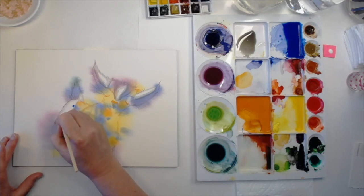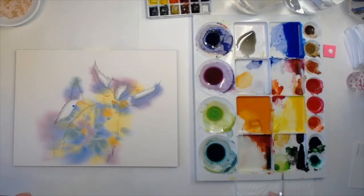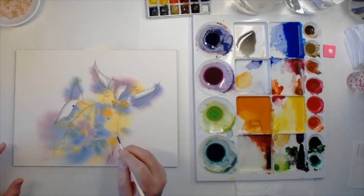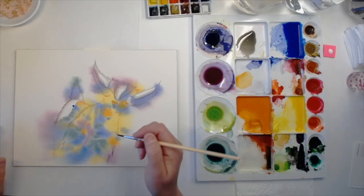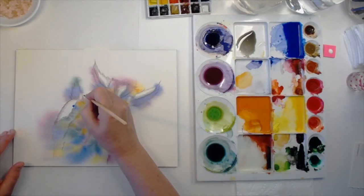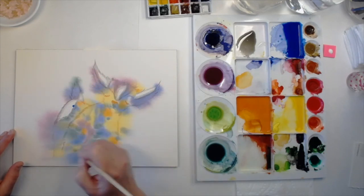So I'm going to work on this edge here where the edge of the goat comes together with the gray, and cover up some of those harsh lines. And you remember how this dot just fell when we were doing the wet on wet, and the blue fell into the dry area? I'm not going to worry about it. It's a feature. We will just incorporate it into the painting. No big deal.